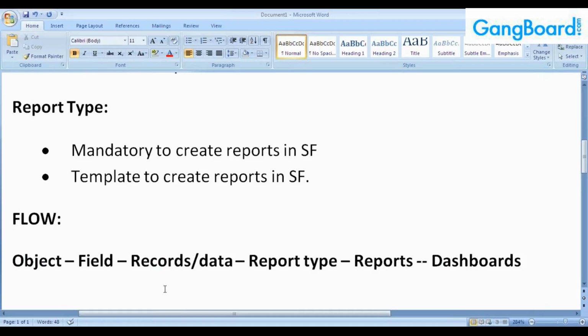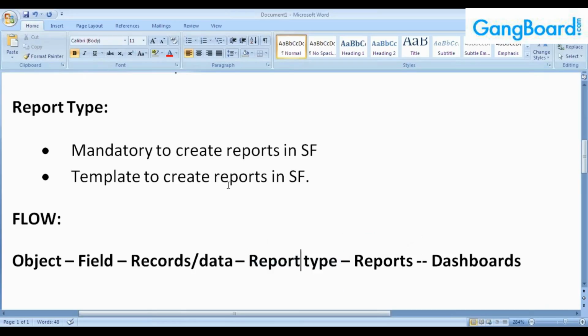Many people, seeing videos or any PDF, try to create new reports and dashboards because it's just point and click. They try to create a new report, a new dashboard, everything is fine, but they forget to have a report type. So what is the significance of report type? Because they forget it, they will not be able to proceed further in creating a report or dashboard. This report type is actually very critical and important.